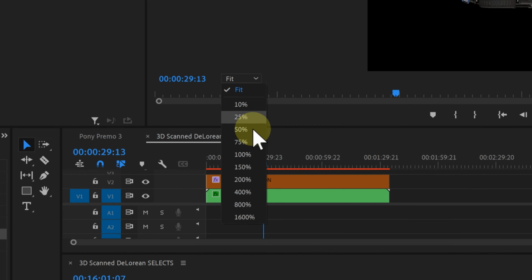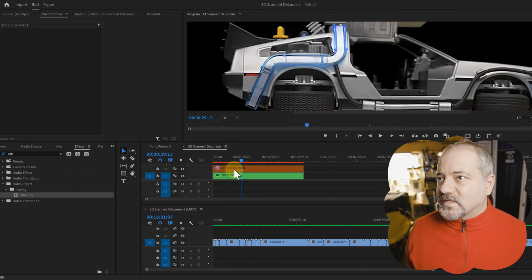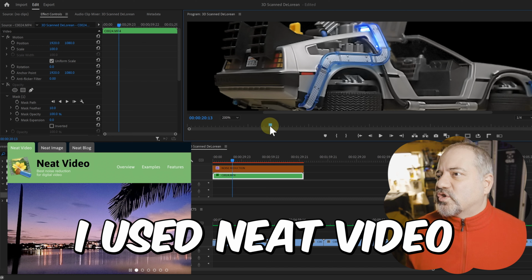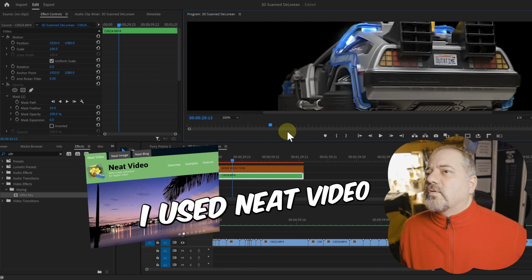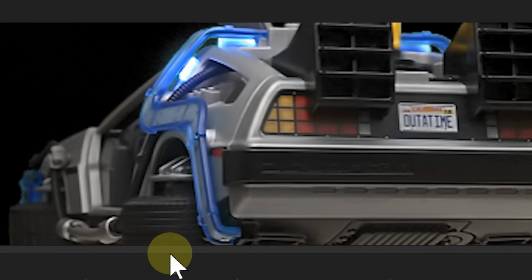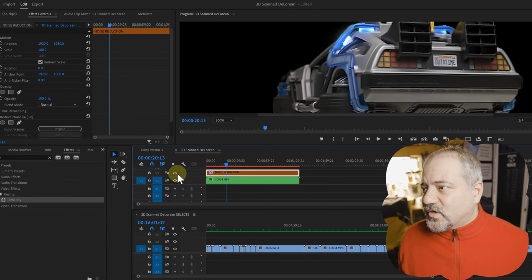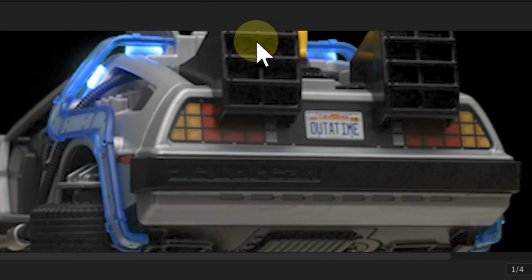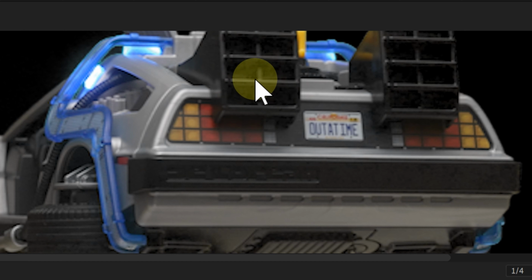Now I'm gonna zoom to 200%, and I wanted to show you how that noise reduction works. And I hope you can see the difference, but these black pixels had some noise because I used ISO 1000. If I turn off this video track 2, you will see the before, and I'm not sure if you can see, but in this section of the car, you can see a little bit of the noise. Also on the bumper, you can see some of that noise made by ISO 1000.